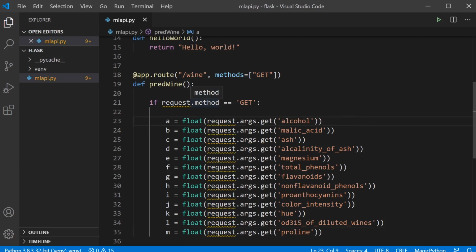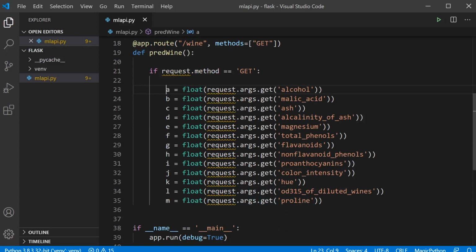So you're going to type into the front end, when we build our Vue application, 13 different parameters based upon the type of wine that you're working with, for example. And these are all the different parameters. We're going to use those parameters to make a new prediction. Like I said, here I'm just showing you so you can see what's going on. We could have made this a little bit more abstract and created an array, captured the get information into an array. By all means, go ahead and do that if you're comfortable with doing that.